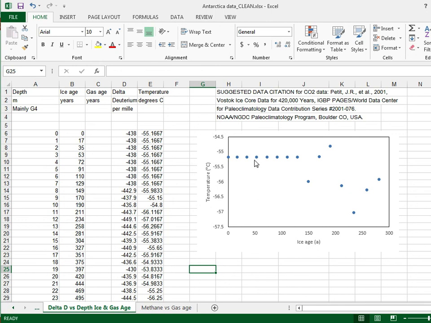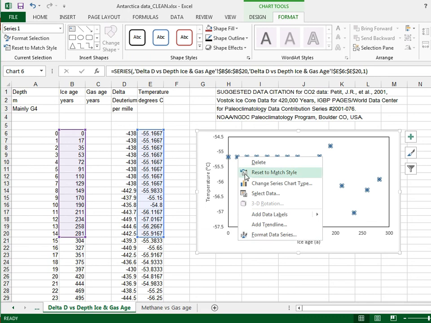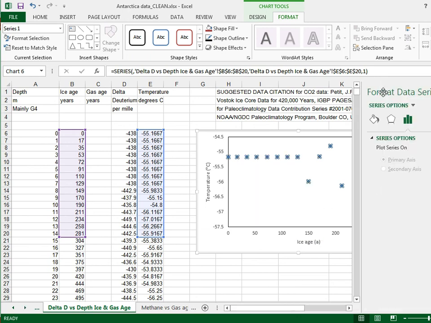There are a few things that we need to adjust. So, for example, I can select the points here. Blue is my favorite color, but it's not a very professional color. So what we're going to do instead, again, we can either change it up here, or when you right click, I do want you guys to get familiar with this window on the right hand side here. So we've got format data series. You change them by clicking on the little icons up the top here. So we're going to go to fill and line. We want to select marker.